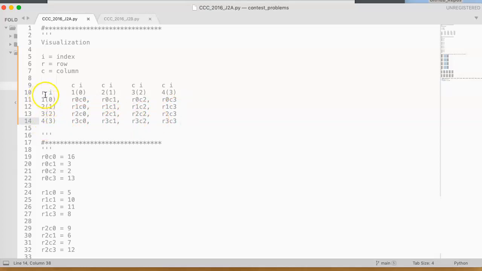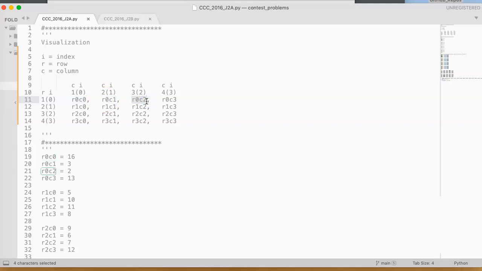And what I can do now is think about it as having 4 rows: 1, 2, 3, 4. There's row 1, row 2, row 3, and row 4, and I have 4 columns. Column 1, which is straight down, column 2, column 3, column 4. And I really want to drive home this point: this is row 1, but it's indexed row 0. This down here is column 1, but it's indexed column 0. So this value here is row 0, column 0, row 0, column 1, row 0, column 2.